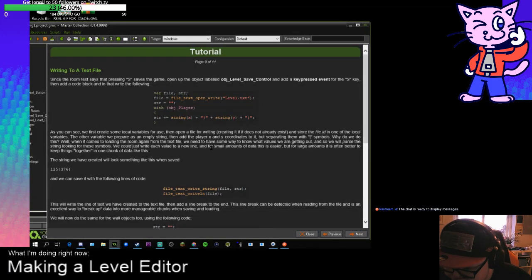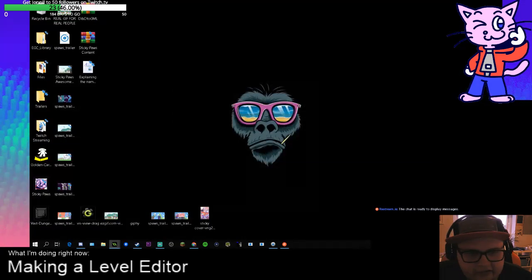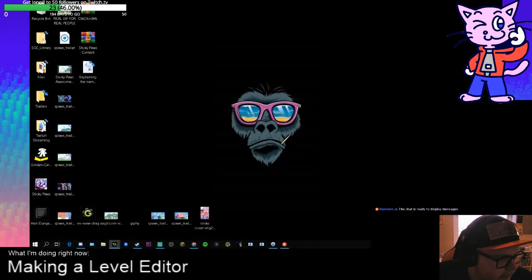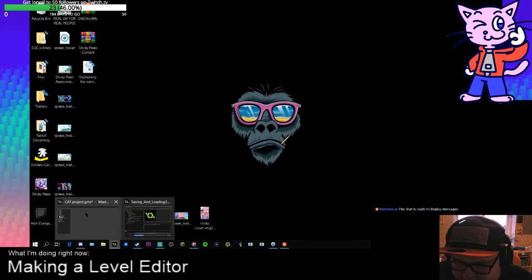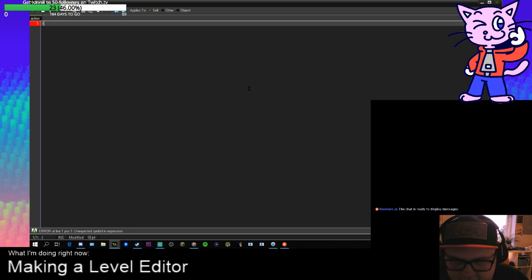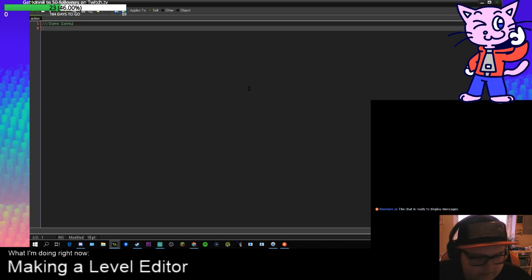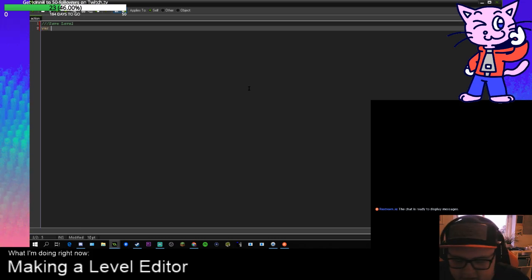Okay, and we can save it with the following lines of code. Let's just write this down. I need to have this over here. I have to have 2 screens. Okay, let's do the save level. So it says variable file and string, I guess.